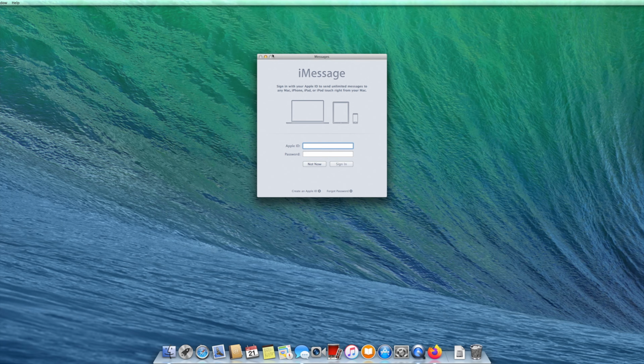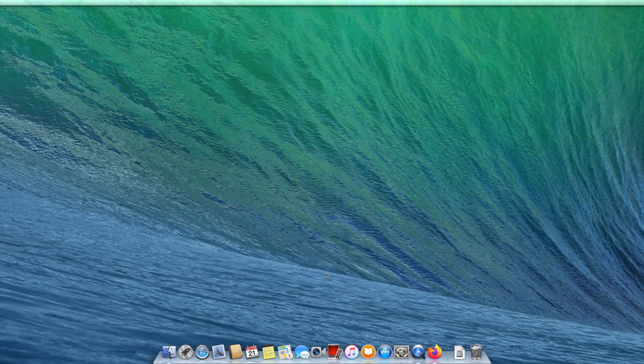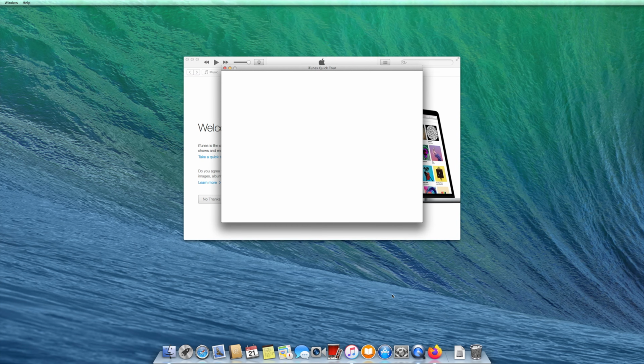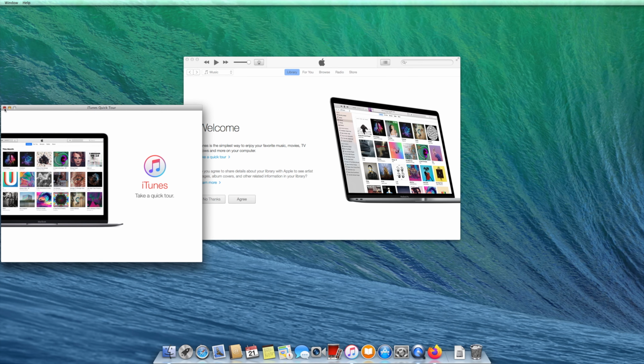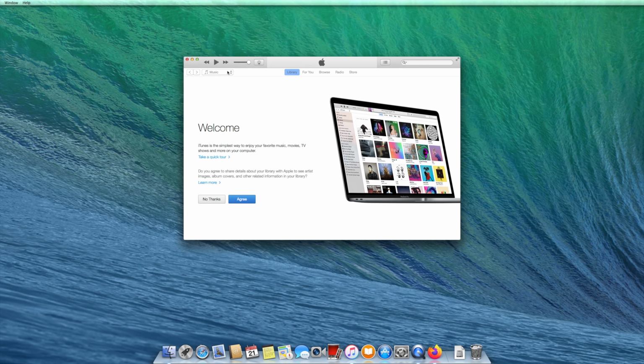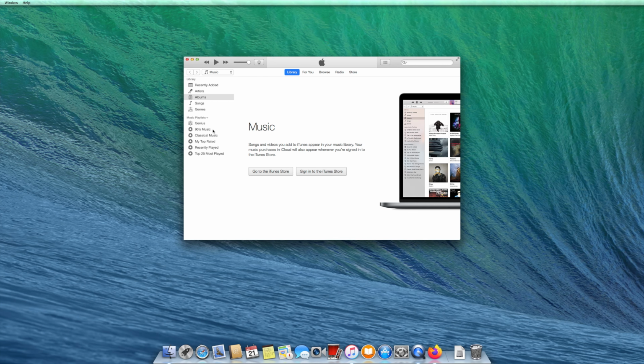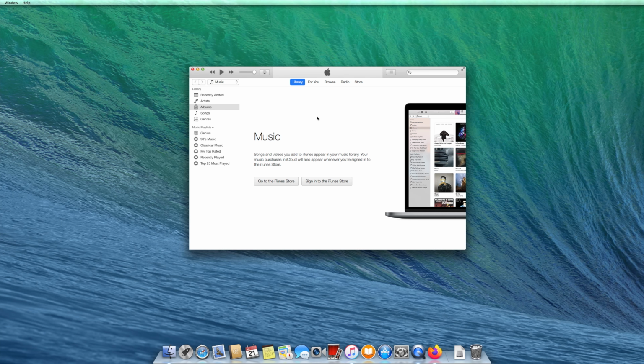iMessage and stuff. I don't really want to log into iMessage because I've got messages always coming in and out. I don't have a camera connected to my monitor, so I can't really show you FaceTime or anything. But yeah, it's just a standard screen. Now, Apple Music isn't a thing yet on Mavericks. I did sign in and nothing really had happened. Yeah, you don't actually get any Apple Music support on this. It's only in the later versions that Apple Music is a thing.